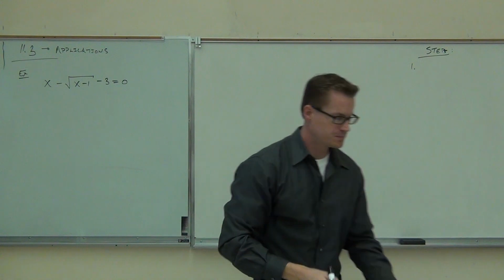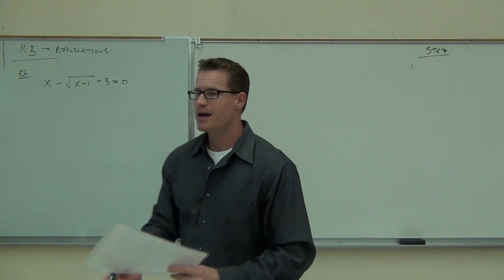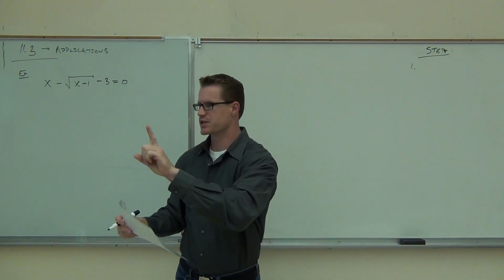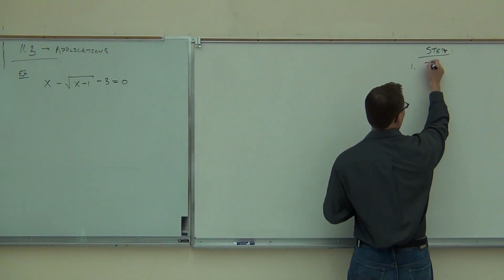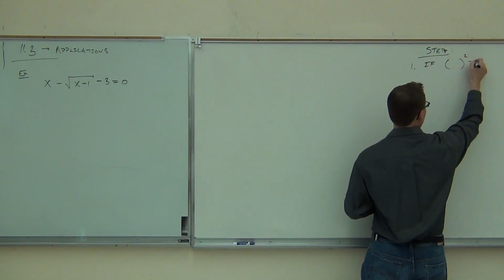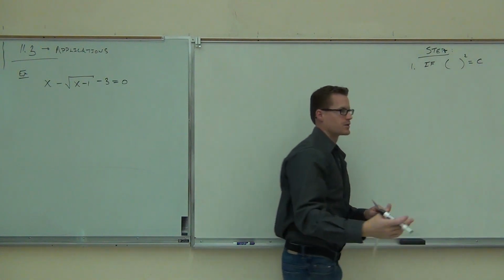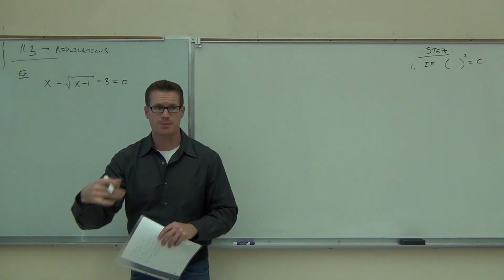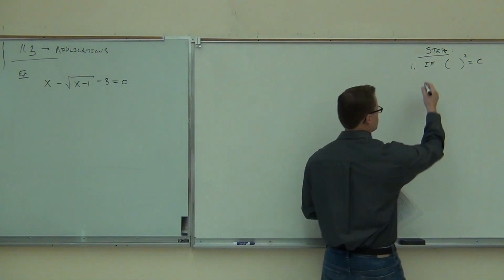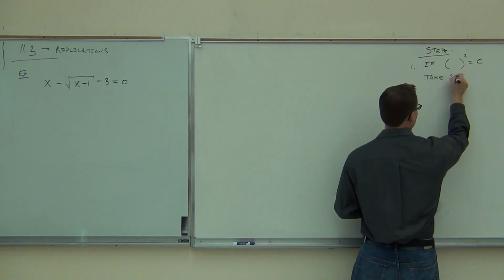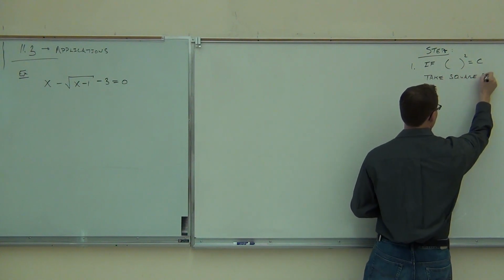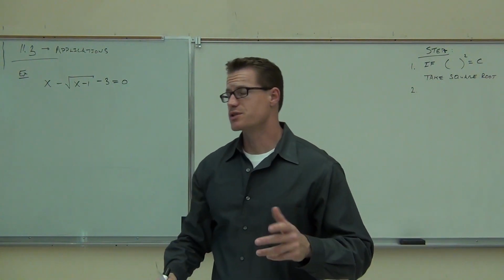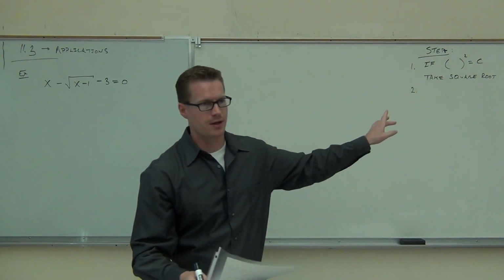The first thing you're going to do after you set up your problem, when you take a look at it, if you have something squared equals a number, that's the first thing you check. If you have something squared equals a constant c, take a square root of both sides, with the plus and minus. That's the easier problem. We had a couple of those on our test. If you have that, take a square root, of course with the plus and minus. That honestly, folks, is going to be a rare case. You're rarely going to see that in this section.